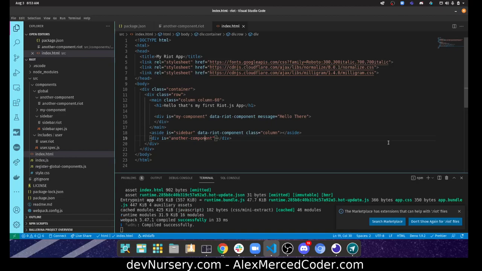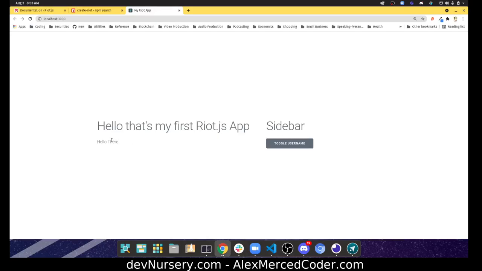And I'm assuming you have the right data Riot component, because I'm assuming what that is doing is that basically this is the app itself. Let's just see if I see it. Hello there. I don't see.